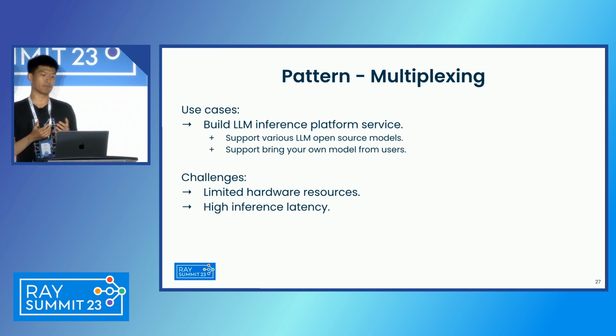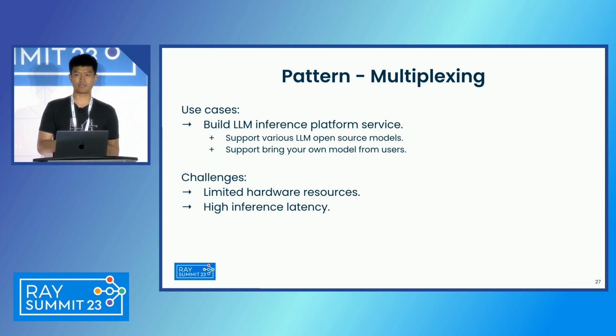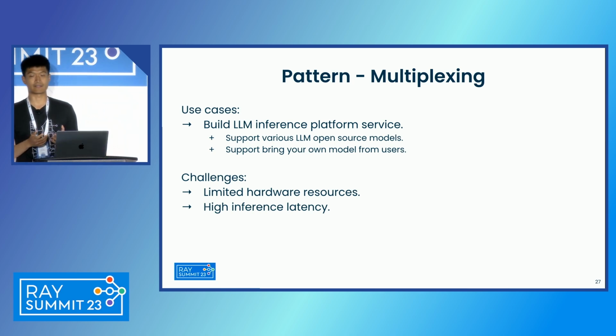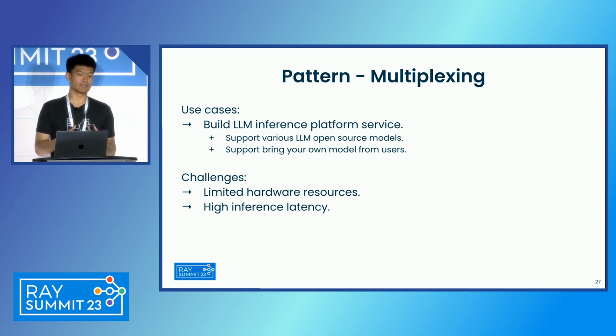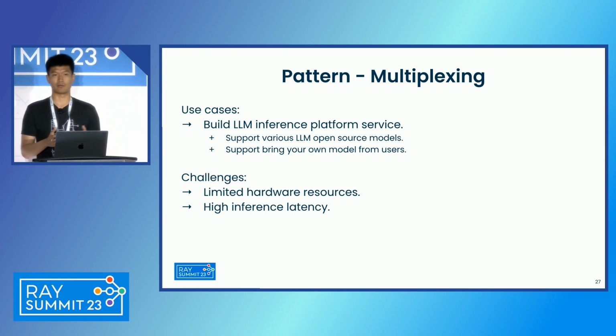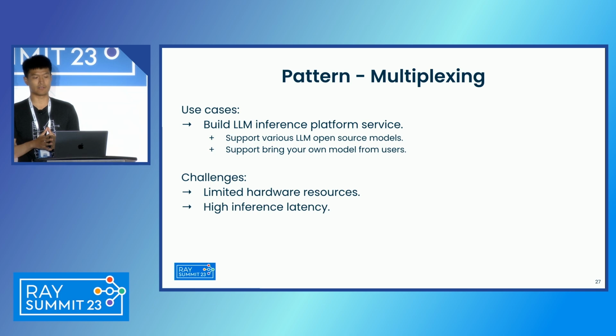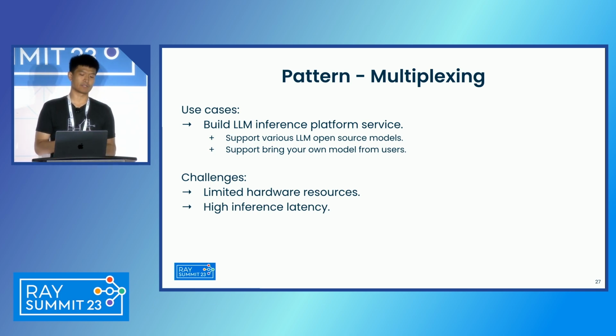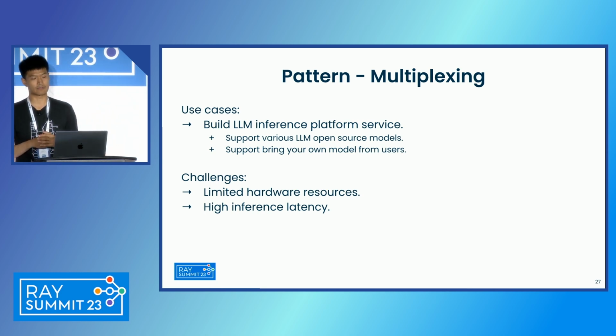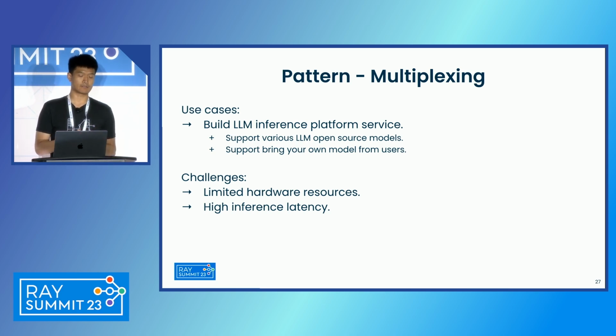Let's imagine we want to build an LLM inference platform service, such as Anyscale Endpoints or Fireworks AI. And we want to support different open source models, for example, different numbers of parameters of the Llama models. And more importantly, we want to support different customer models to support their own business use cases. So this is going to be two challenges for supporting this use case.